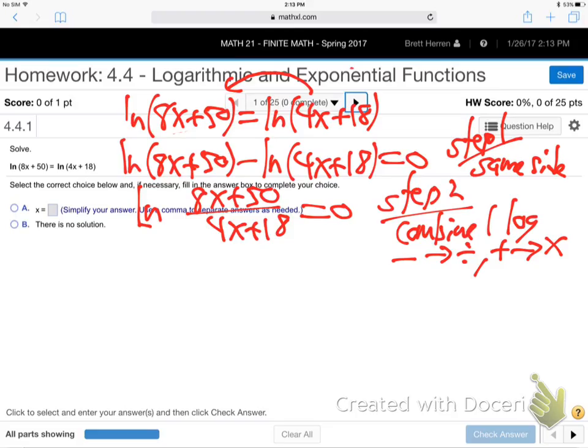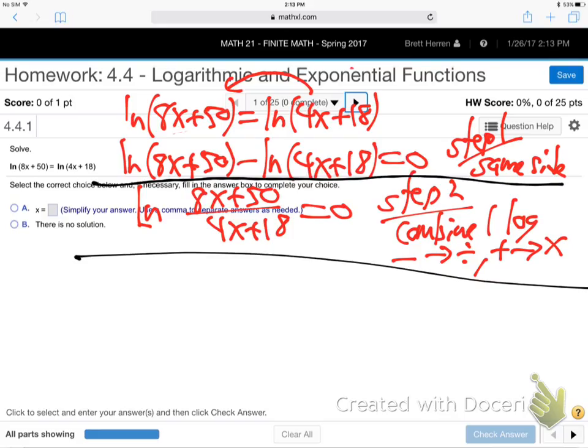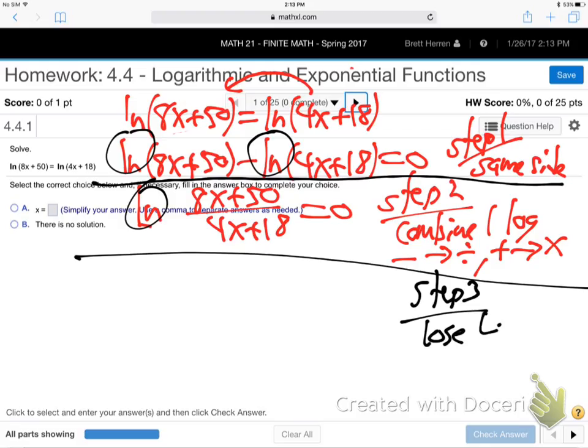One thing I can say, it seems like a million steps and everything. One thing I can say to really help you remember all these steps is I call it a log countdown. I think that's helpful. So in other words, look what we're doing. We're counting down the number of logs. 2 logs on this line, 1 log on that line, next line, no logs. 2 logs, 1 log, no log. That's how this flows. What do I mean no log? Well, now, step 3, I'm going to lose the log, the ln.